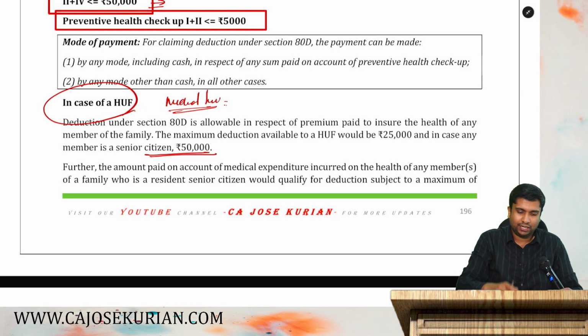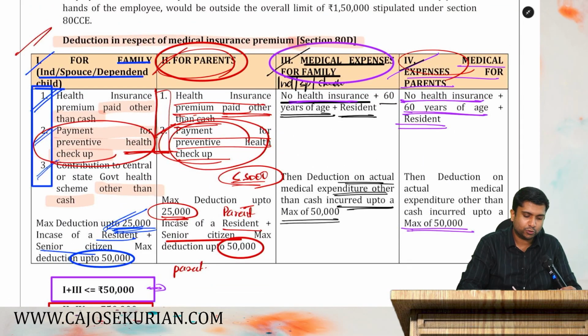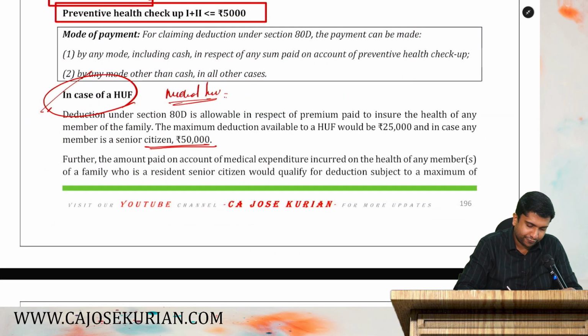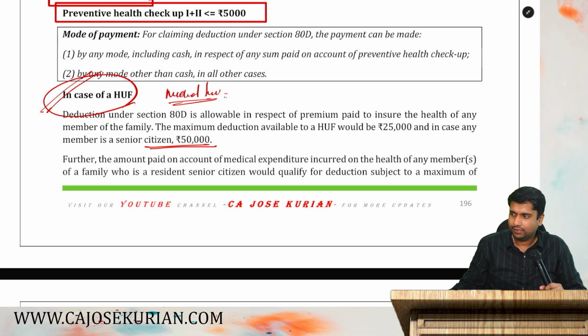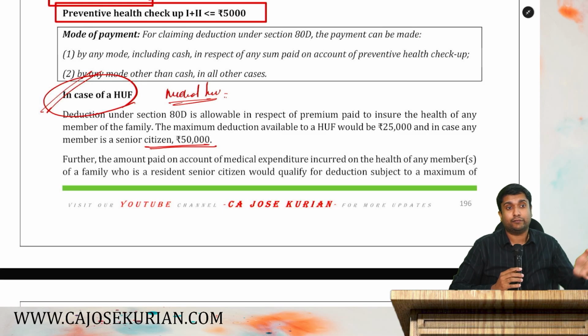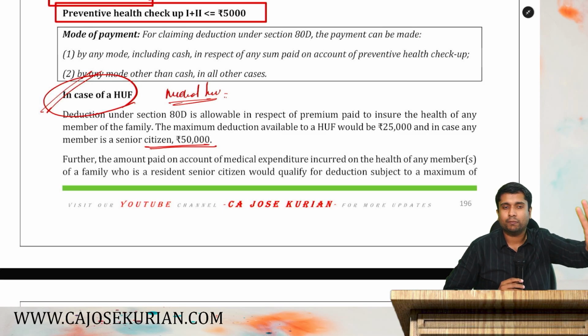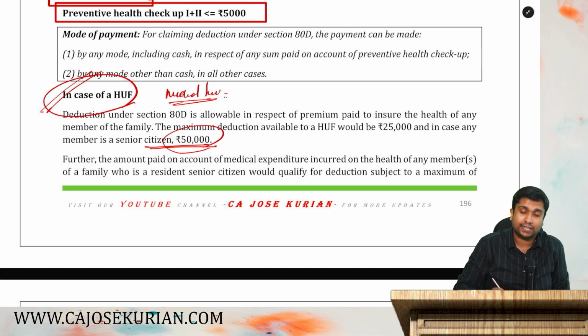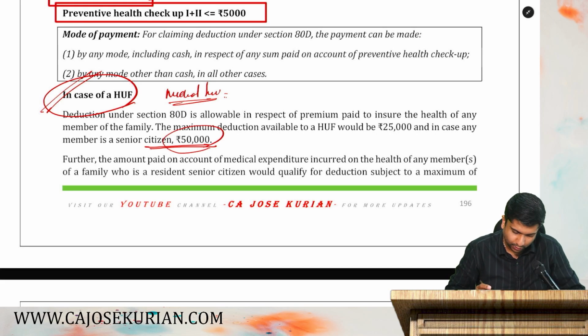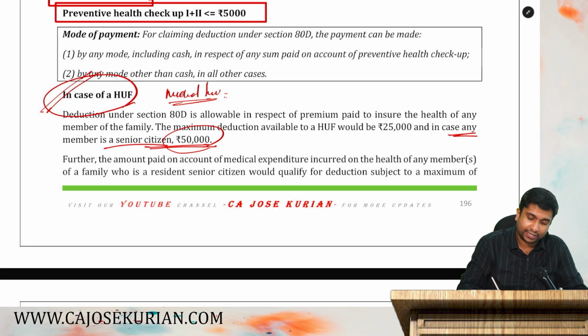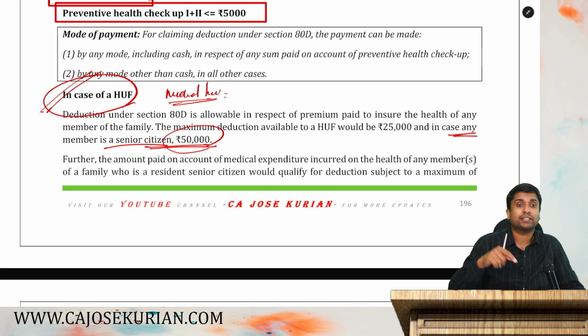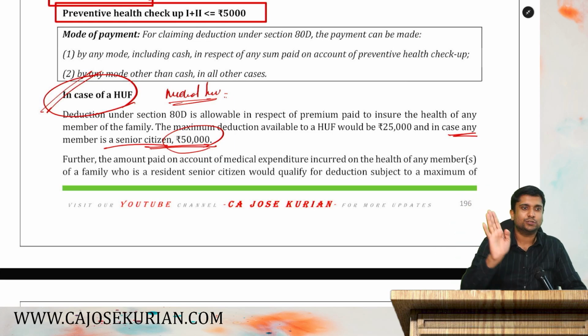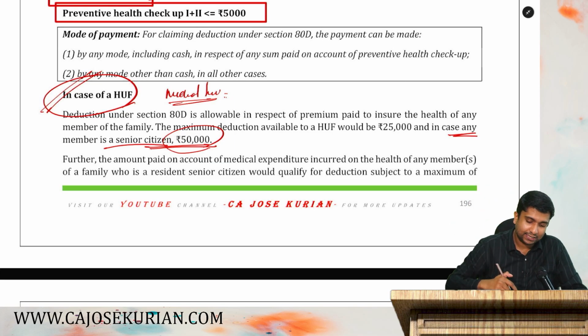If you are an individual, then this table is applicable. If you are an HUF, then 80D deduction shall be only for what? Only for the health insurance premium that you have paid for your family. Normally it is 25,000. If your members are senior citizen, then you will get a deduction up to 50,000. Now, if any member is senior citizen, you will get 50,000. It doesn't say that all of the members have to be senior citizens. Any one member. Normally the Karta will be the senior guy. If he is 60 plus, superb. Plus he has to be a resident, okay. You have to be a resident and senior citizen, then you will get a deduction up to 50,000.